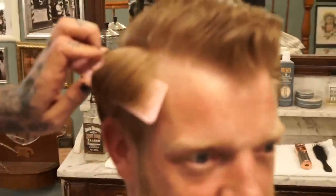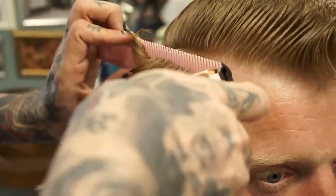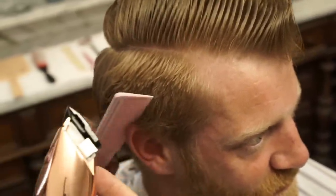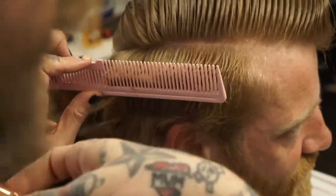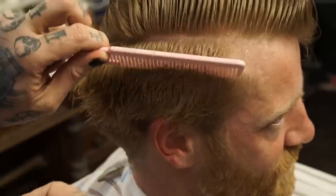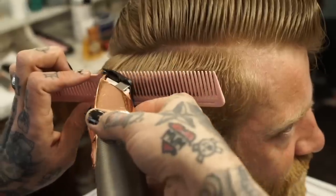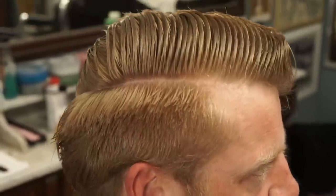I'm going to lift all that hair. See, and that's where my angle is gonna be. So I'm pulling it out. See, and I set in my first line. And I'm gonna follow that same line into the nape area. By lifting all the hair under your section, you're gonna secure your straight angle.